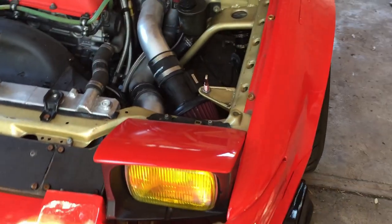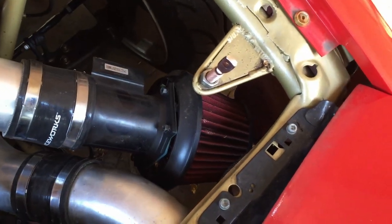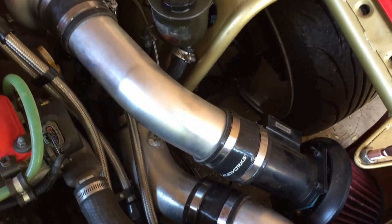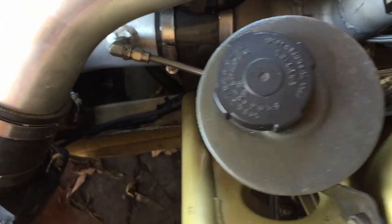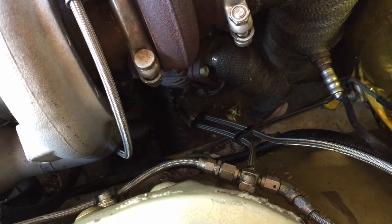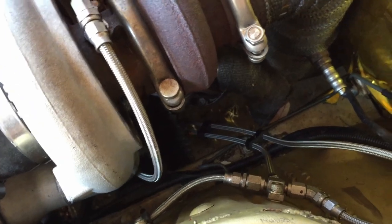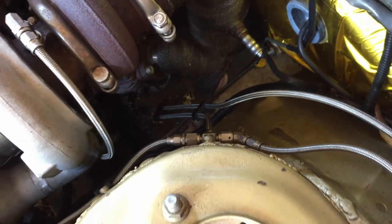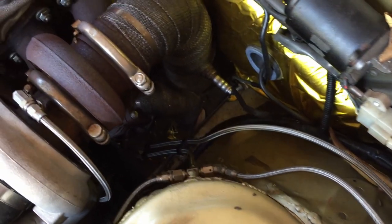A couple of things I forgot on the engine side: there's a Pipercross air filter and a Z32 airflow meter — pretty run of the mill setup. Running AN lines on all of the boost control stuff with a solenoid up there running to the top and bottom of the wastegate to maximise boost control. Just going for reliability with all of that — don't want backing lines popping off the wastegate, especially with as much money as I've got invested. Hate for something silly like that to cost me an engine.